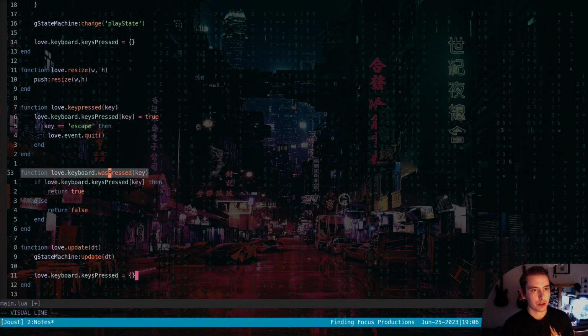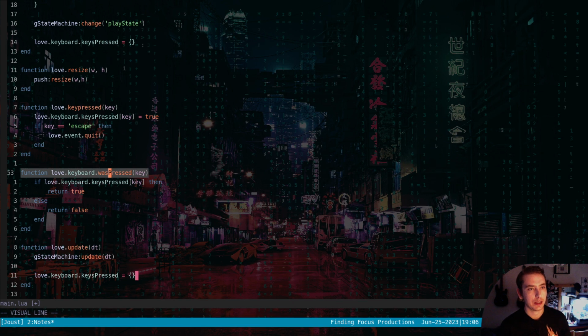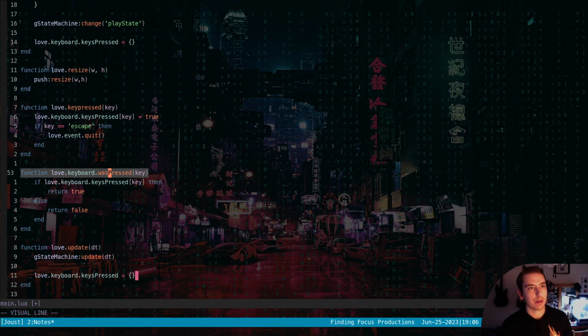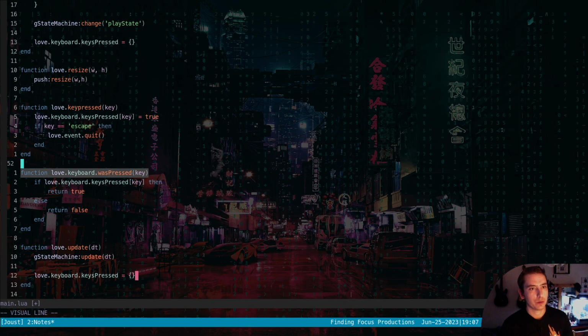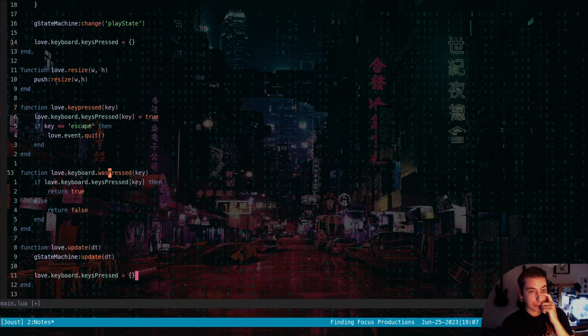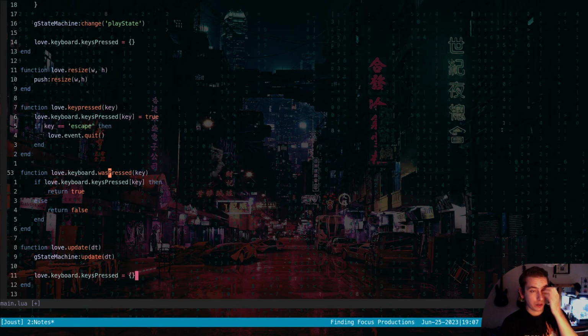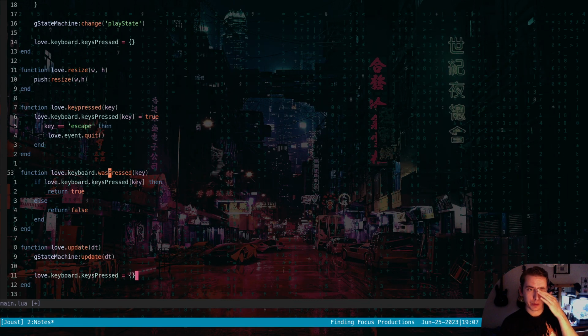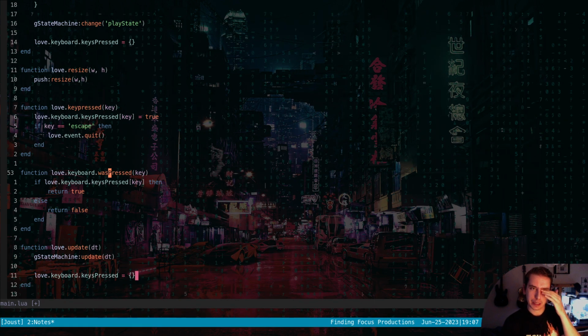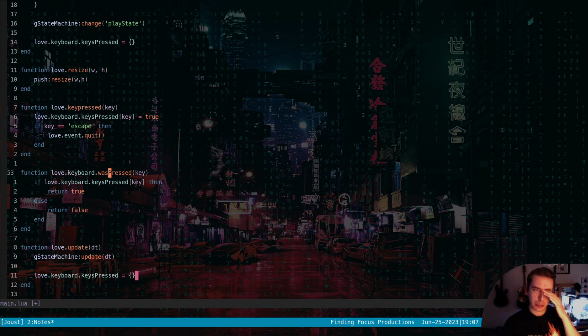And then we have a function that takes the key. So like Love has this love.keyboard.keypressed that gets populated. So we're using this wasPressed function we just wrote. And if the key was pressed, then we're going to change a table called keysPressed at that index of the key to return true, otherwise false.